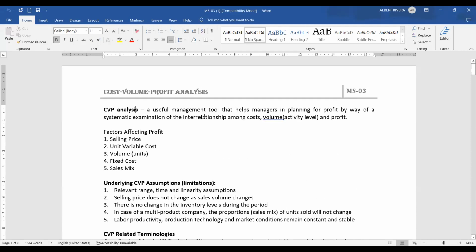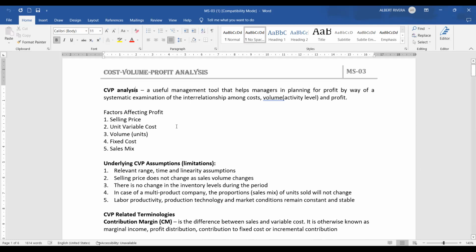Okay. This CVP analysis is your cost volume profit analysis. This is a tool used by management in order to determine the level wherein they would recover the amount invested. Meaning at break-even point, there is no such thing as profit or loss. And any volume produced beyond the break-even point would give a profit for them. That would be a barometer on how the company will perform, and to assess what level of production or sales the entity should have in order to assess if they will be generating profit in the succeeding sales. And these are the items that will affect your cost volume profit analysis: the selling price, the variable cost per unit, the volume, fixed costs, and the sales mix.